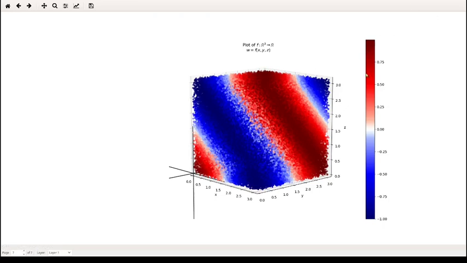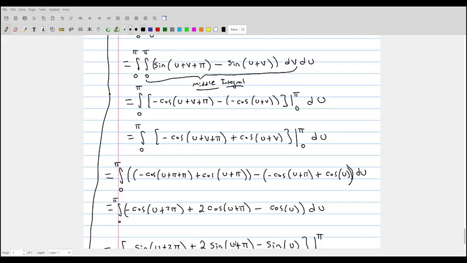So this is a really nice example, both because it's a relatively simple triple integral to calculate, but also because we can visualize it like this and really see what it means for the triple integral of a function to be 0. And the same interpretation also works for a double integral as well. But that will conclude the lecture for today. This example is the last thing I wanted to show in the lecture today.